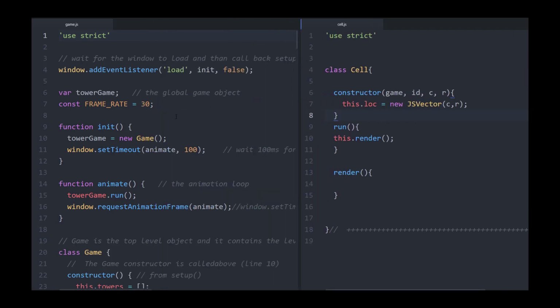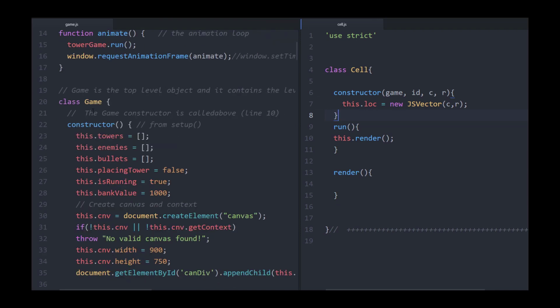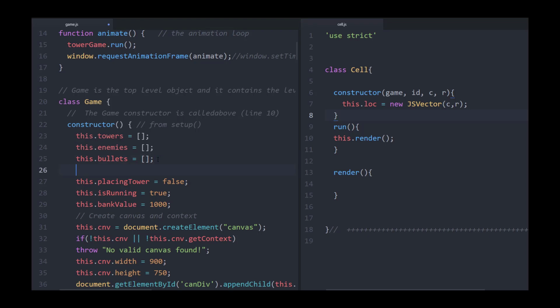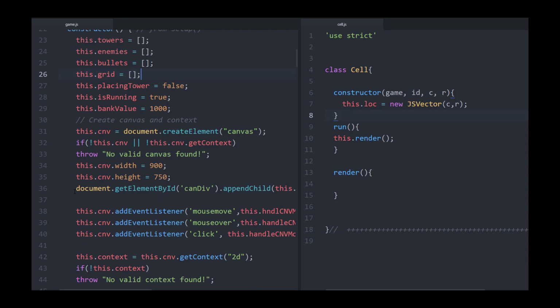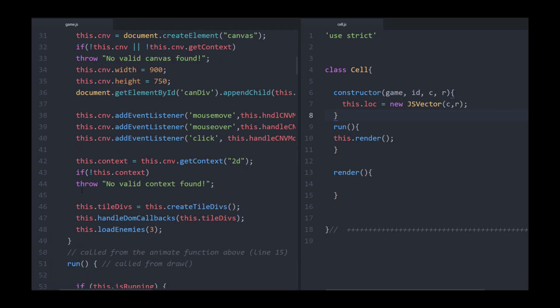Okay, now let's go over here and say inside my game, I'm going to need an array of cells. I'm going to call this guy grid, because it's actually going to be a two-dimensional array, and so we do this quite differently than we do in Java. So I'll just set this up initially as a one-dimensional array, like so. And now I need to create some other properties down here for this. I'm going to do it after I set up the canvas, but what I need to do is I need to get some cell dimensions and so forth.